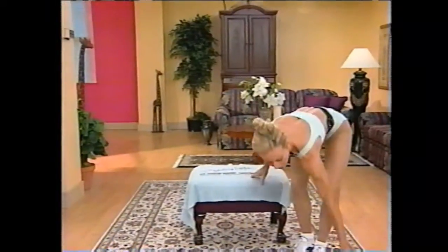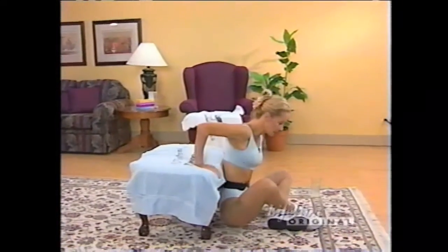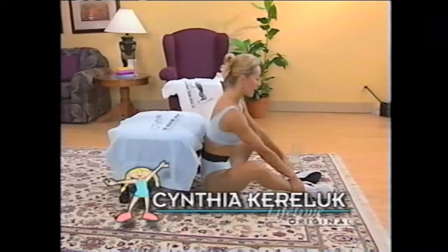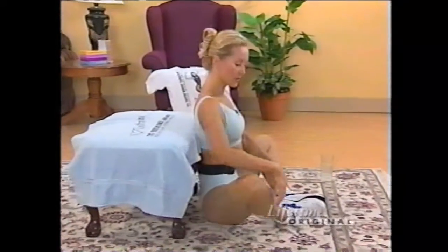It's important to sip water while we exercise — we've talked about that time and time again, replenish those body fluids. Let's do an adductor stretch. Here's your stool, a wall, or your couch. Place the heels of your feet together and grab your ankles — never your feet, as that can cause the knee joint to become a tad unstable.